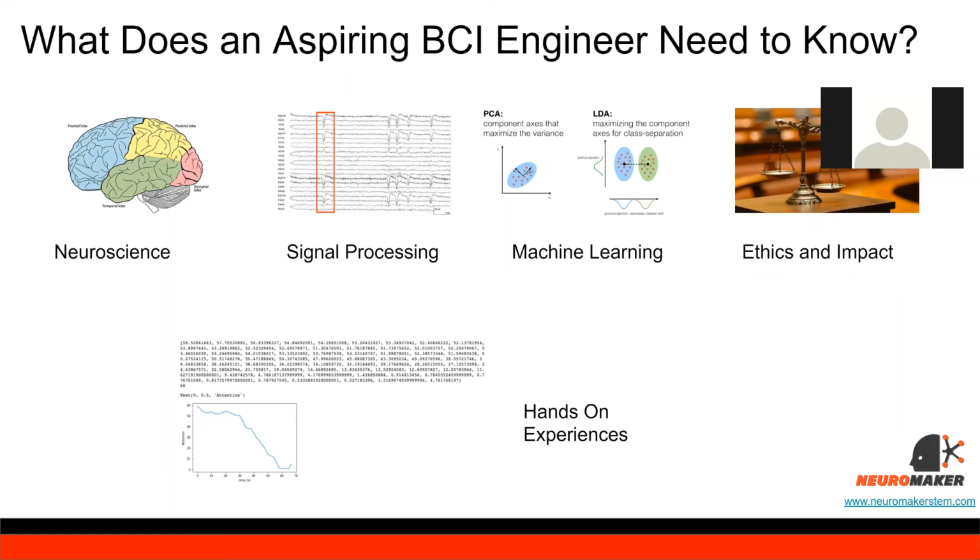So working with our BCI scientists, along with some other BCI practitioners around the world, we were able to break down 5 different pieces that we wanted to make sure any student interested in entering this kind of field would be able to experience. So number 1, we want to make sure that students can learn basic neuroscience. So understanding the different lobes of the brain, what kind of signals are detected through BCI, right? So what are action potentials? What are our neurons doing that are creating these electrical impulses that we can measure through these special sensors?